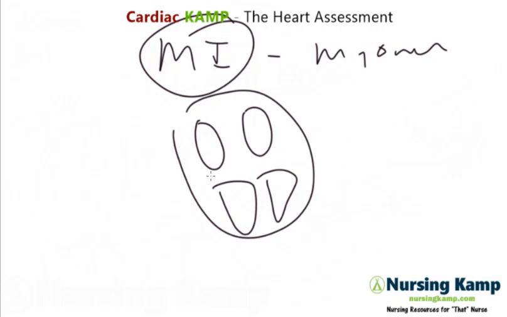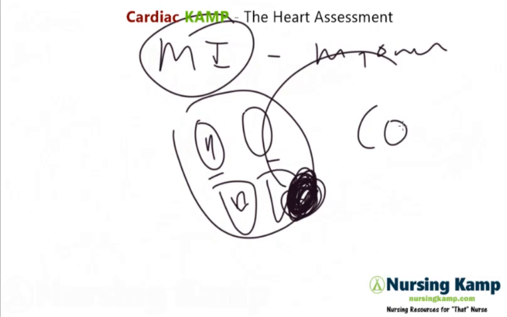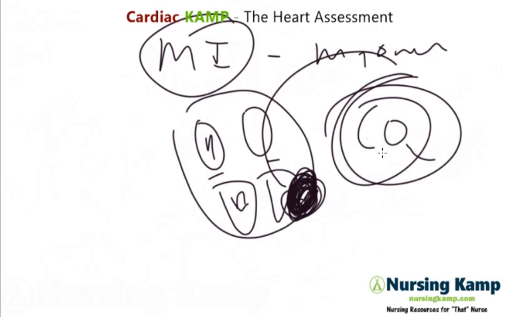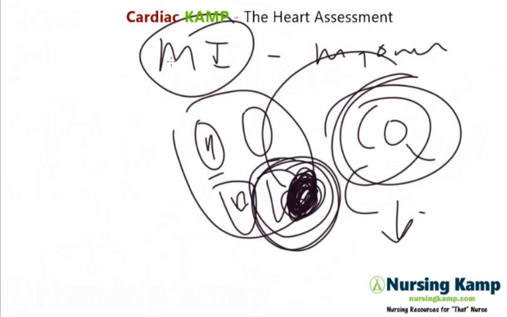Well, we have the vessels here. We have the right atrium, right ventricle, and so on. The issue is that in the ventricle, this muscle tissue is damaged. When this muscle tissue is damaged, it can't pump, so there's no cardiac output. When there's no cardiac output, you have decreased perfusion, and it's because of this damage. So MI causes decreased cardiac output.